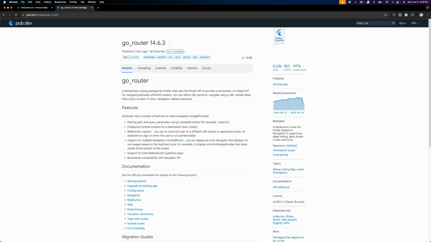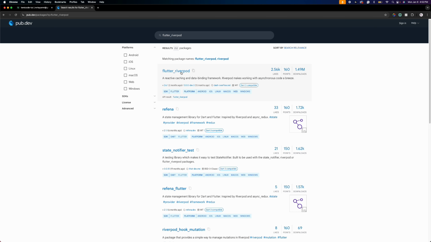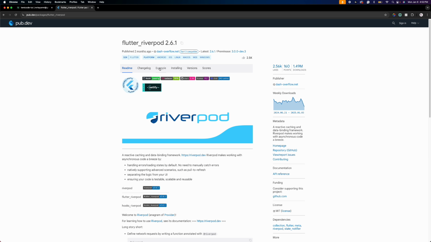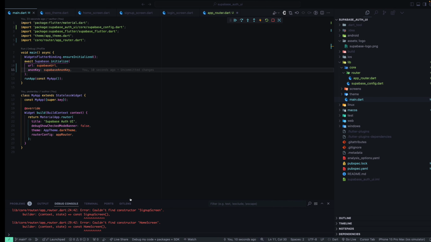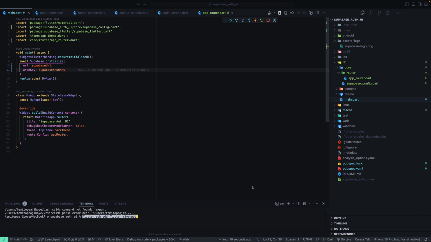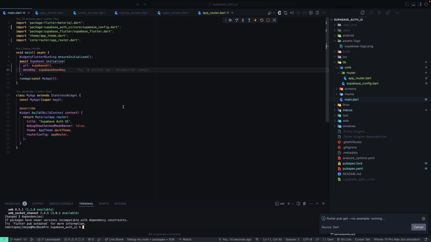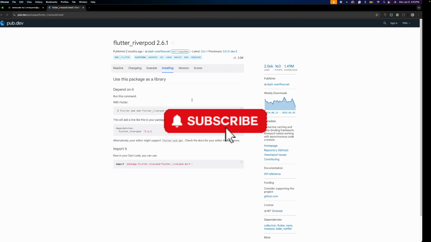So go ahead and search Flutter Riverpod. And we are going to be using 2.6.1. So I'm going to install that from the terminal. And it's going to install Riverpod for us.